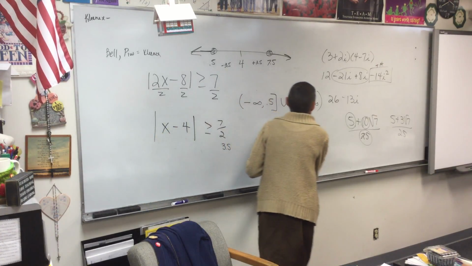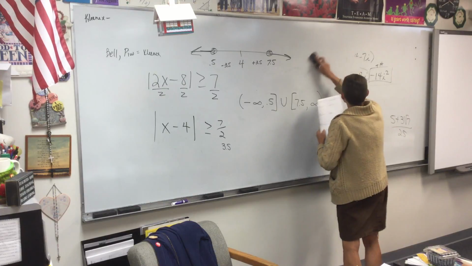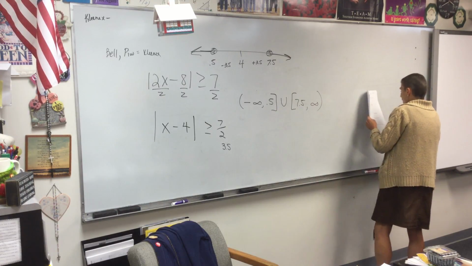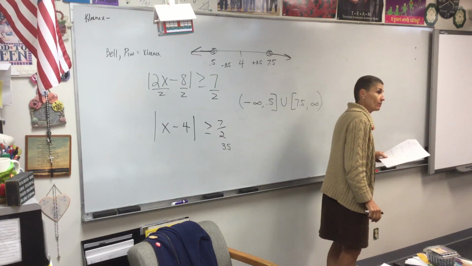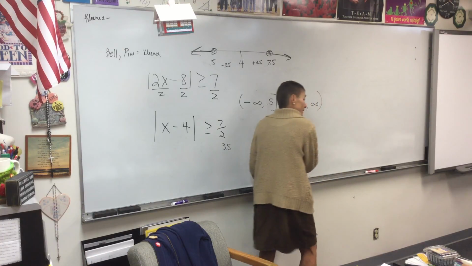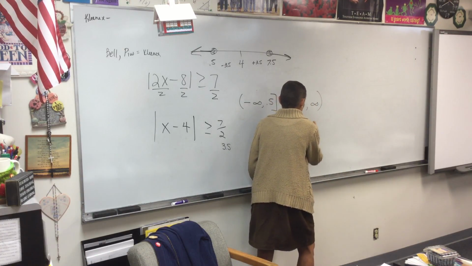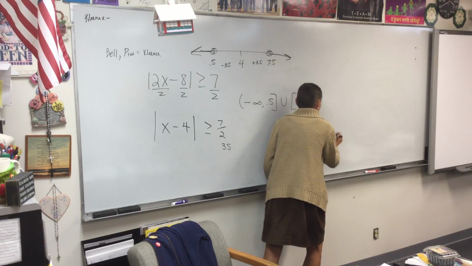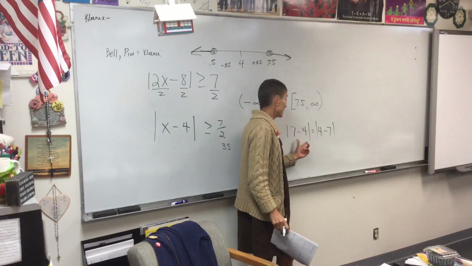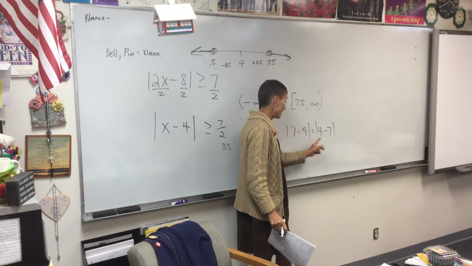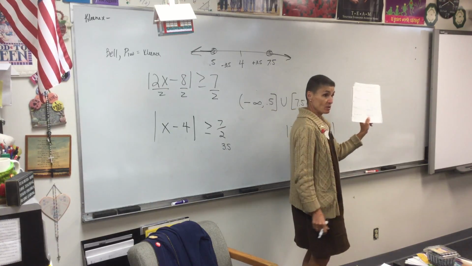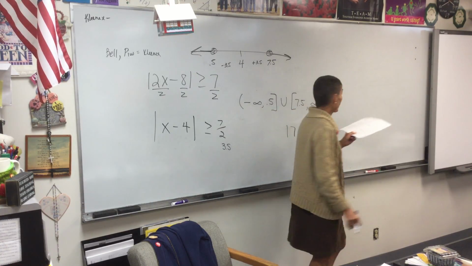Now one more. Oh, this one's really tricky. What's wrong with this one? Why does it look different? The 3 and the 4x are turned around, aren't they? Now you're going to love this. Remember a minute ago when I had 7 and 4 on the board and I said you could do 4 minus 7? As long as I'm doing absolute value, does it matter whether I do 7 minus 4 or 4 minus 7? No. So, if I don't like the order these numbers are in, I'm just going to turn them around.